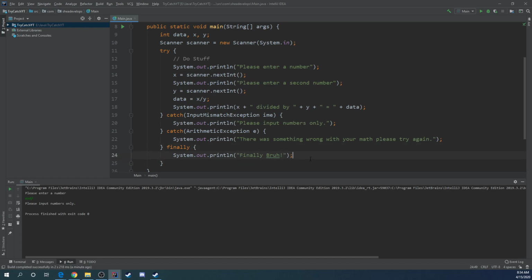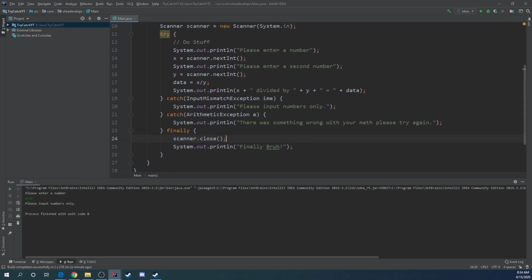There you go. And this is going to get run regardless if this catches an exception or doesn't. The other thing we want to do is scanner.close and close our scanner, so that it's not staying open after we've run this and we no longer need it.